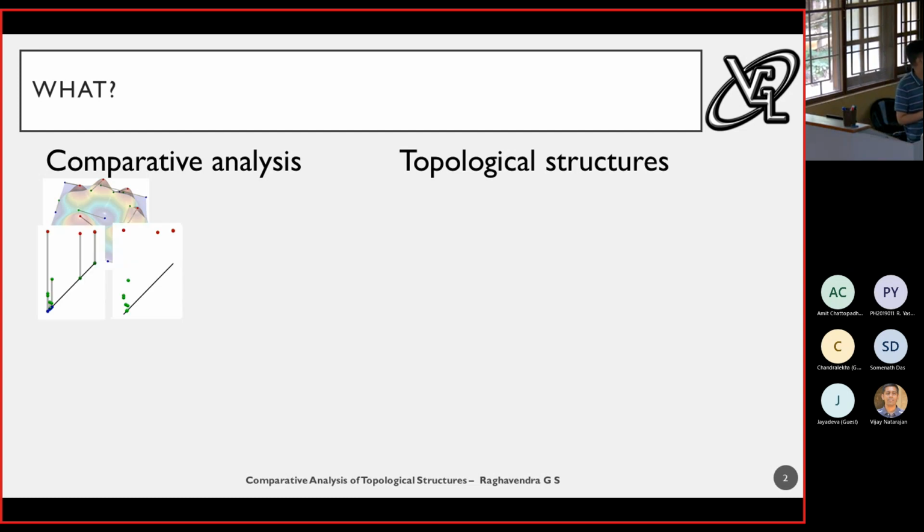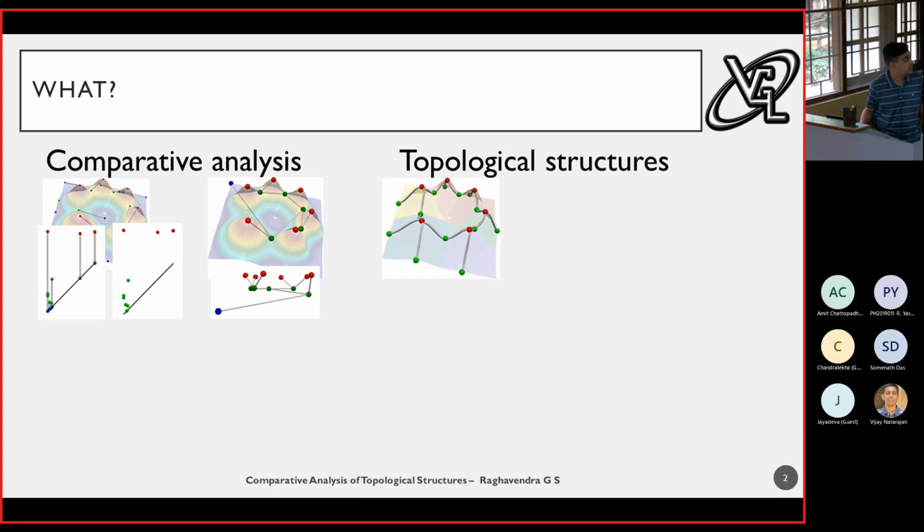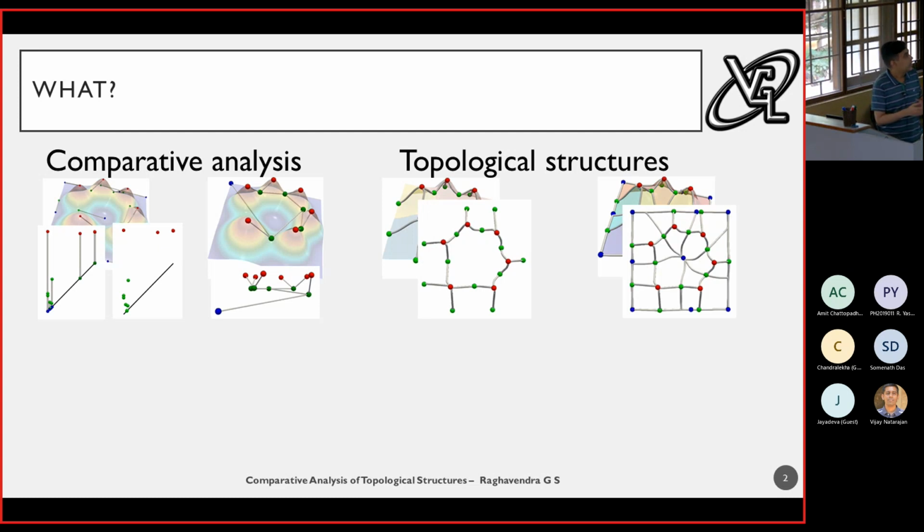It can be a set of points as shown here. It can be a tree, which is a graph without a cycle. It can be a graph with cycles along with the domain and so on. With all these flavors of topological structures, there is one common underlying theme: one, it captures the connectivity of the data set, and the other, it's a combinatorial data structure, and it's easy to store and manage in terms of memory and computation. And it is also invariant to rigid body transformations like scaling, rotation, and so on.